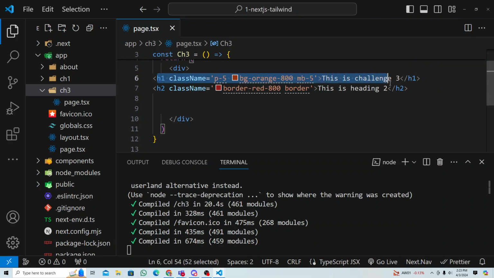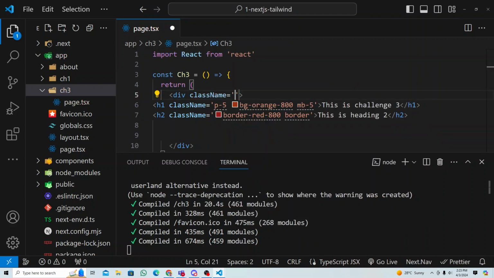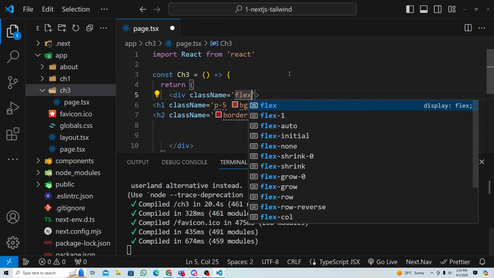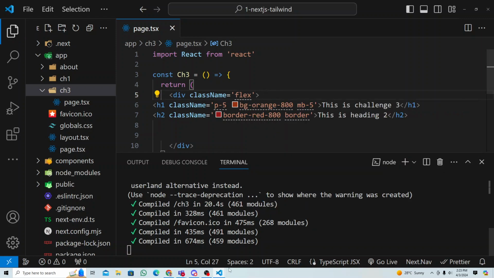See, I have these two elements. I always need a parent element to apply flex. So for now I'll just use this one, and I'll give it the class flex. See, I'm getting all these suggestions. So flex, and see what happens.